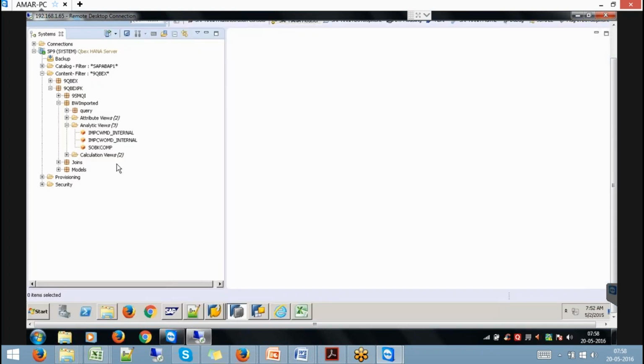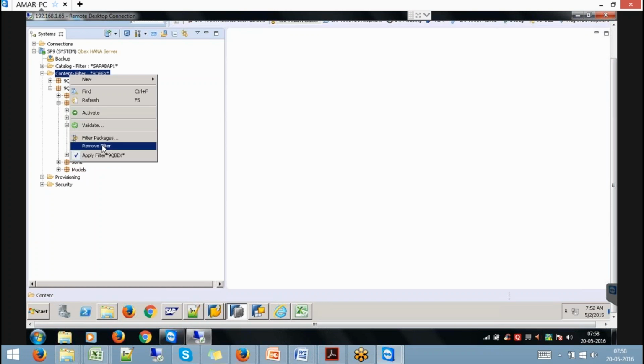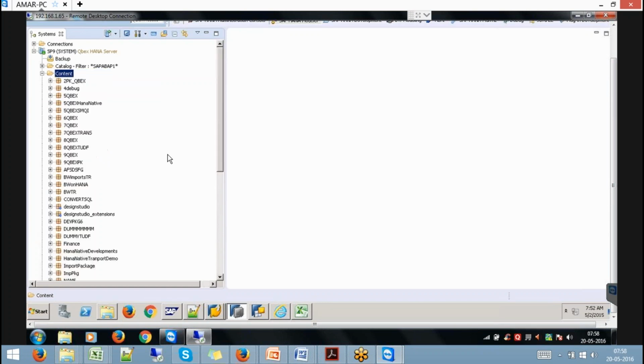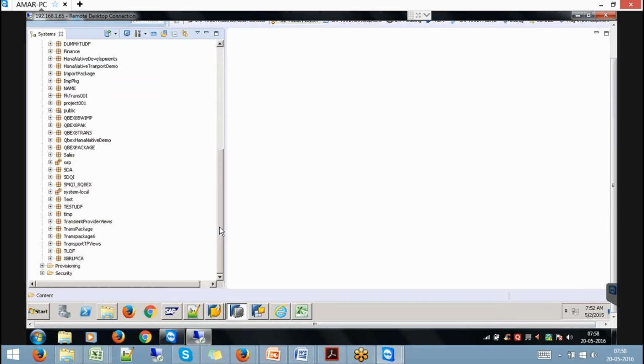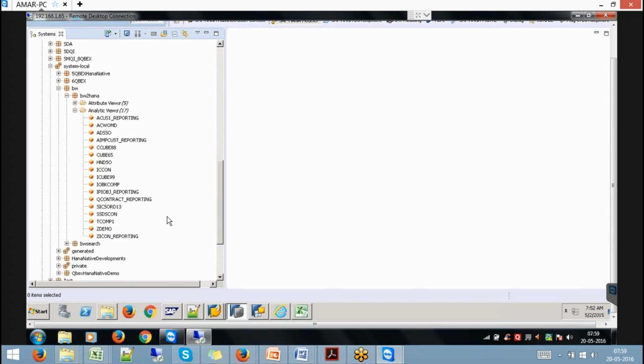If I go back to BW, in system local BW to HANA, we'll have an analytical view ICUBE99. Sorry, it is an attribute view. Analytical view ICUBE99. In case of automatic creation, it does not create a calculation view, only an analytical view. See, ICUBE99.